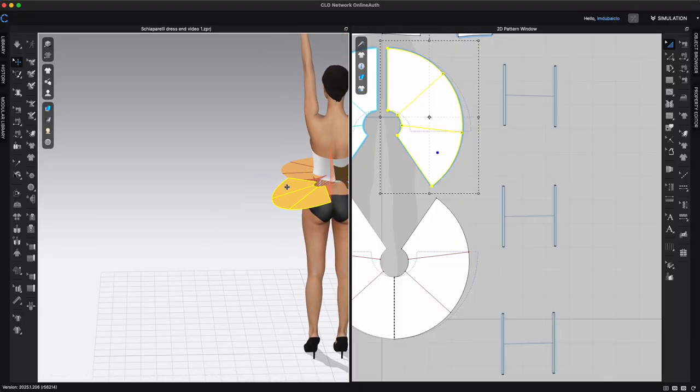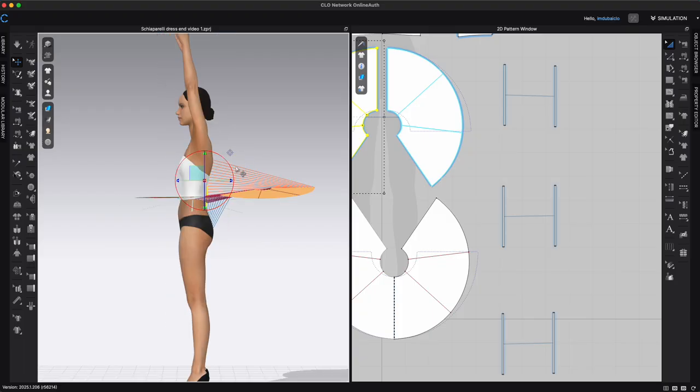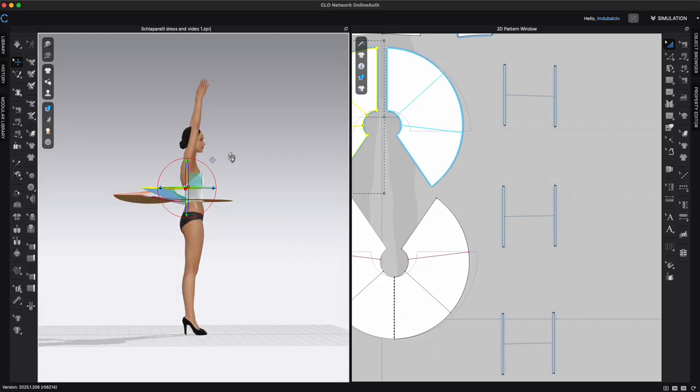This will be a bit tricky as we made our piece a lot bigger before. So it will take a little moment for it to sit quite nice without interfering with the boning pieces. So it's on the wrong side now. Let's see here. One more time.